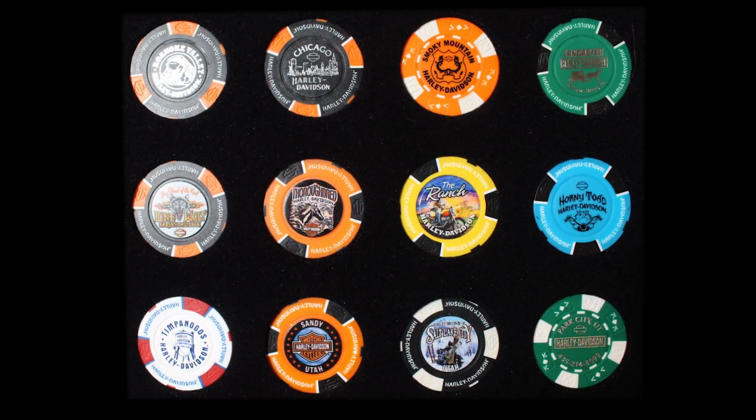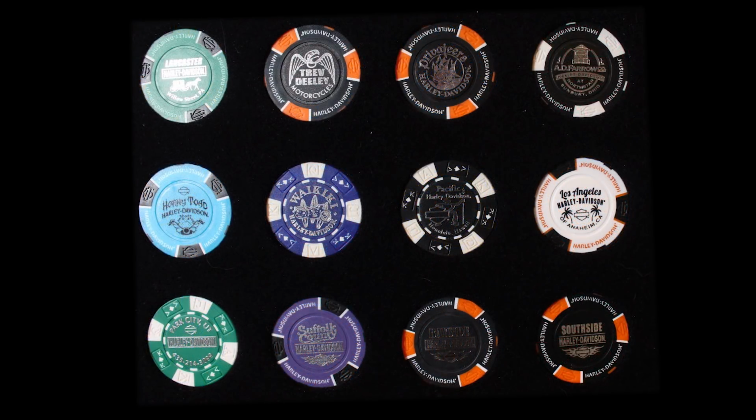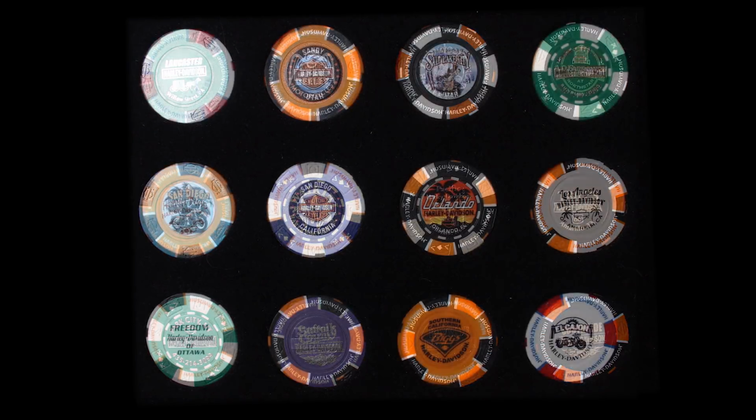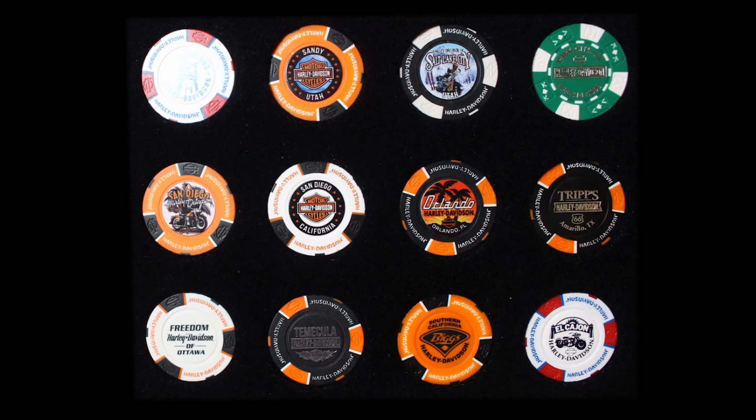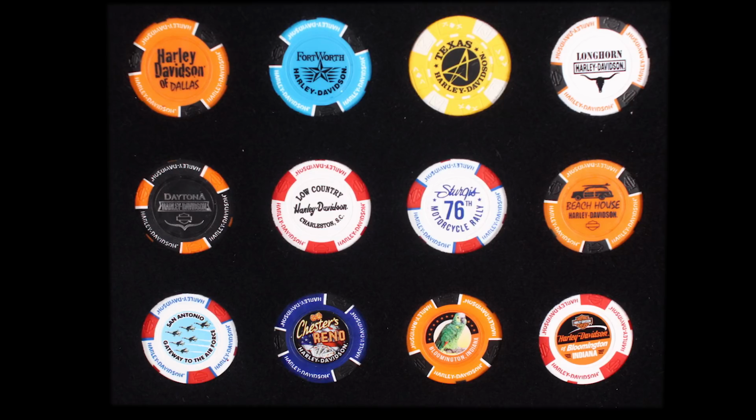I'm just saying. All right, guys, before we leave, let's go ahead and cut to close-up of what we have so far. So if you have a chip that you do not see on that board, or you do see on that board and you still want to send it anyways with your story and your letter, go ahead and send it to the address on the screen.